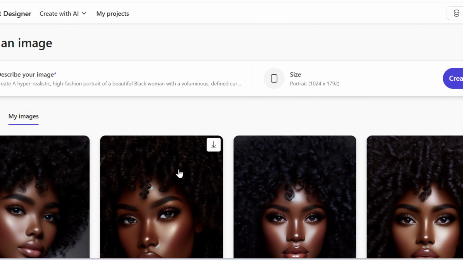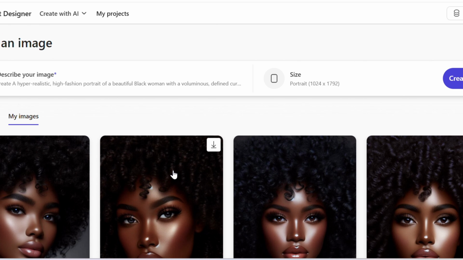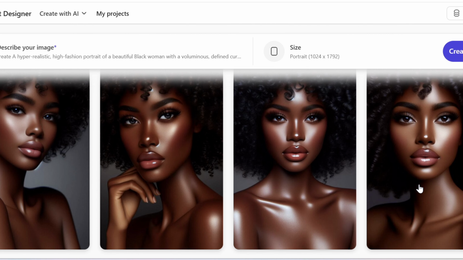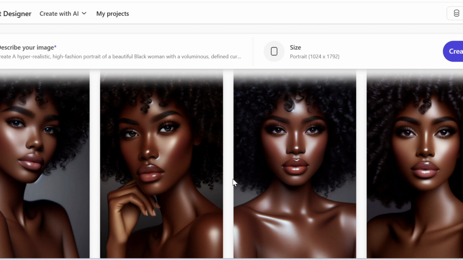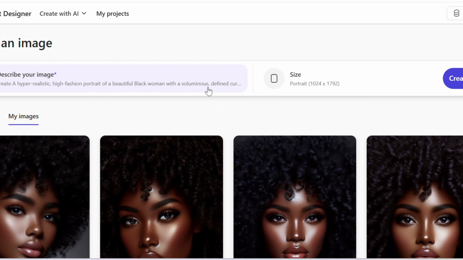Now, I don't know what's going on with this one, because they gave me her image, but she doesn't have on any clothes. She's pretty as I don't know what. Like this one, these two are really, really beautiful, but she doesn't have on any clothes.